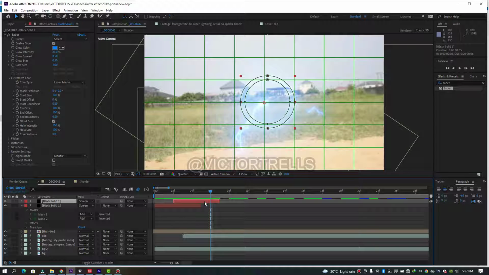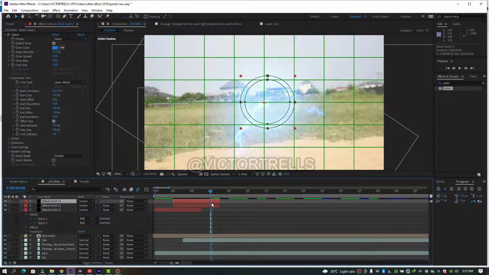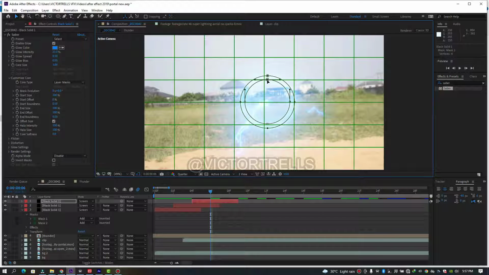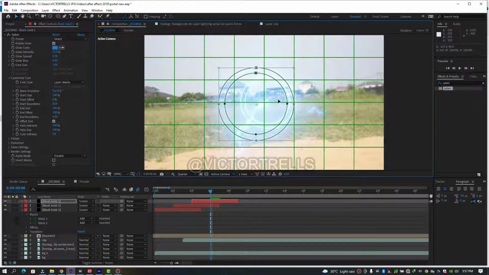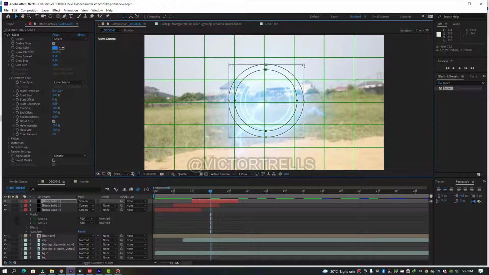And then I'm going to be duplicating this again, then bring this one here, and then select one, highlight, then double click, shift on your keyboard, and then scale out. Make sure it fits like this. Probably want to scale this higher a bit.